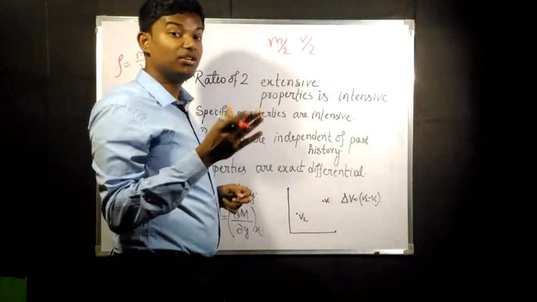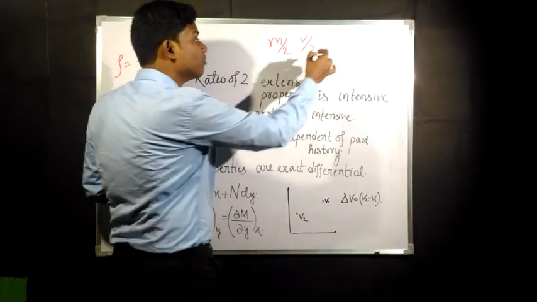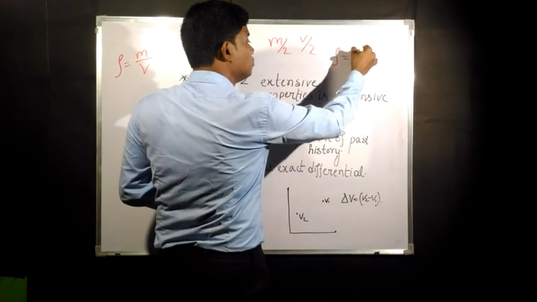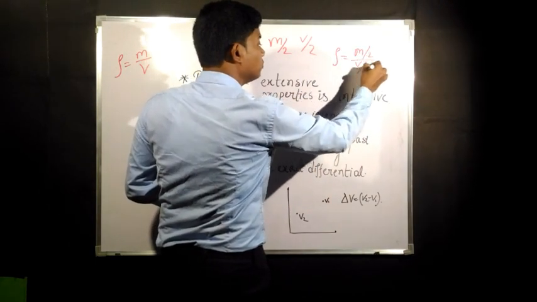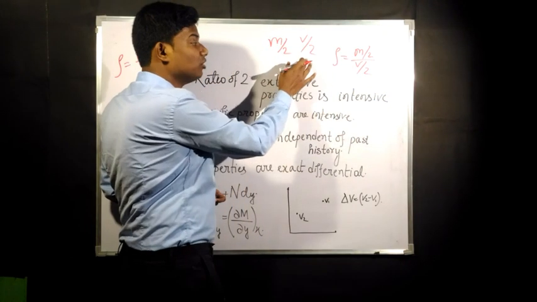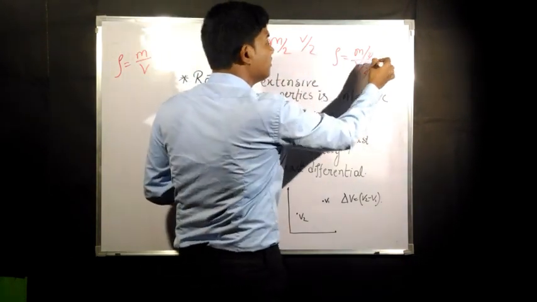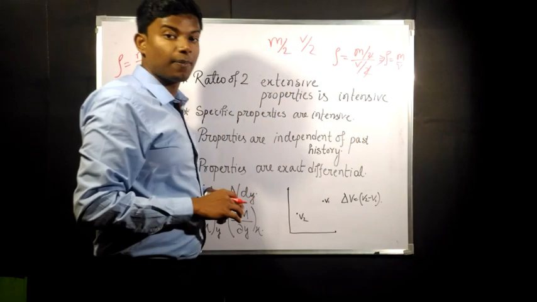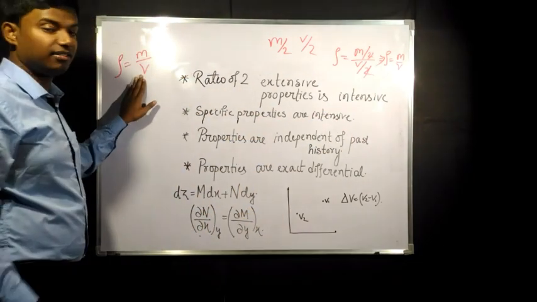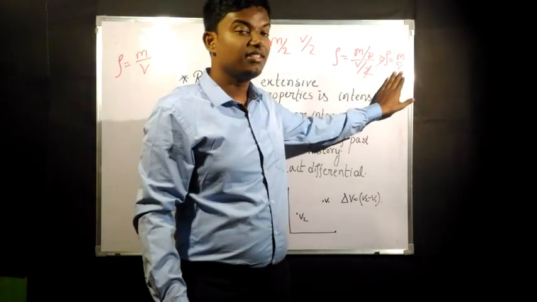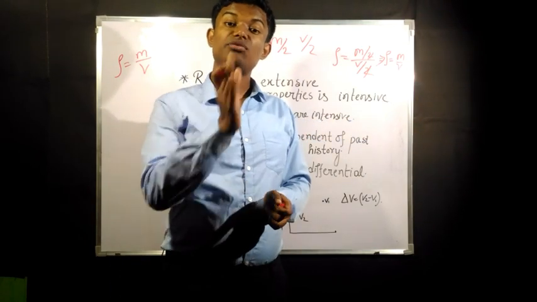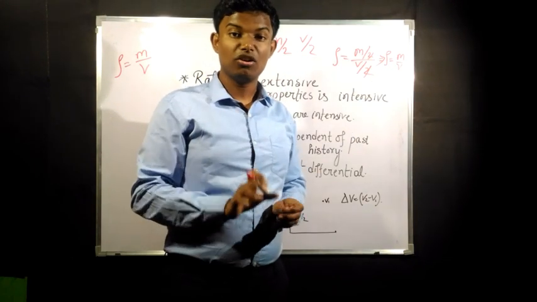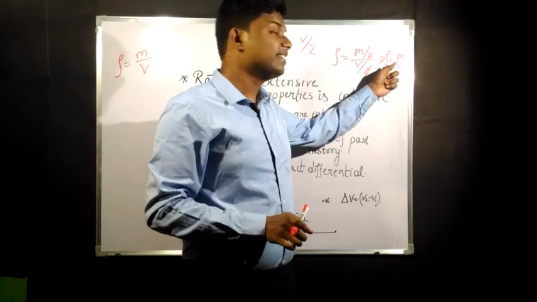Now what is going to be the new density in any of the compartments? Suppose in this compartment, the density is going to be m by 2 divided by v by 2, because the mass of air in that compartment is m by 2 and volume has become v by 2. Now if the 2 gets cancelled, this will become rho equals m by v. Now if we compare the density in the previous case and the density in the second case, they are exactly the same. That means even if we divide the room into two equal parts, the density has not changed. That means density does not depend on mass. So this is going to be an intensive property.